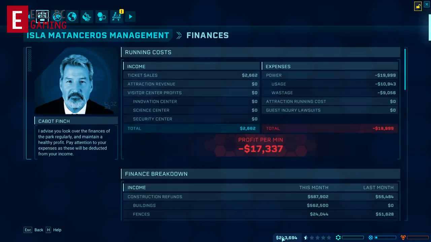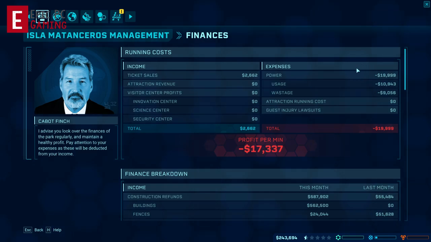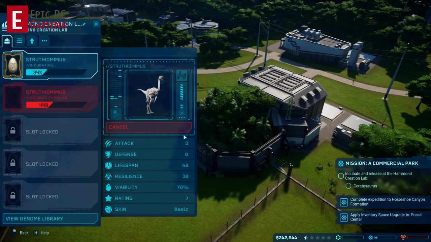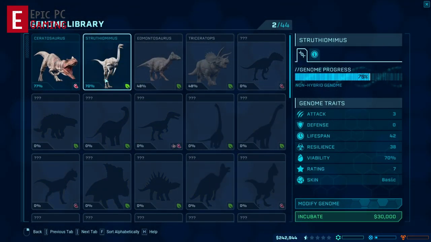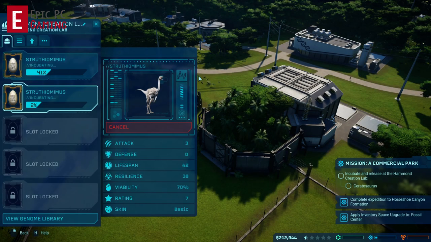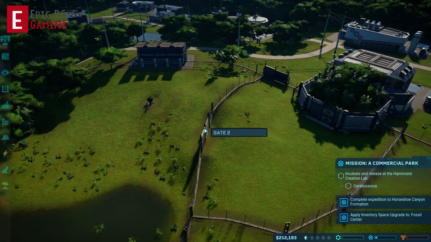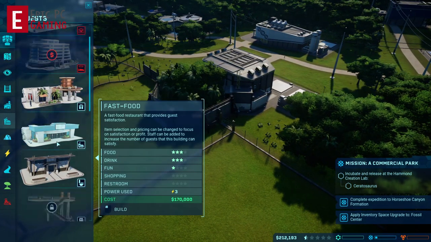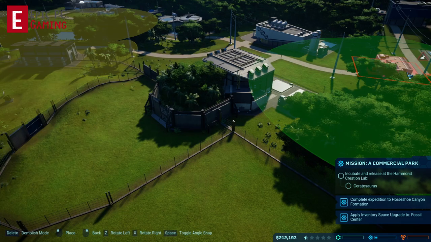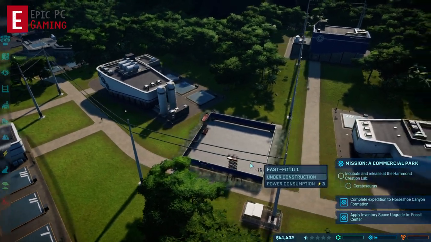Yeah, then we should start being on some sort of profit. Not yet. Okay, we dropped a phenomenal amount! You've got to be kidding me. An incubation failed. That's not what's meant to happen, you stupid thing. Trying to get people here, not lose them. Jesus. Okay, now we've got 200,000. We're going to get ourselves something for the guests. Gifts, toilet, food. Food's always good for guests. Boom, there we go.